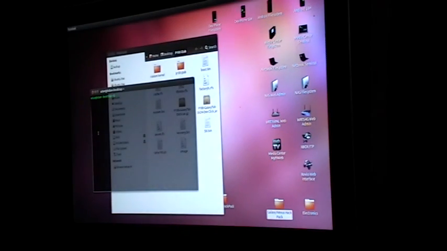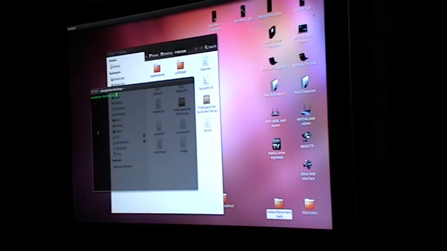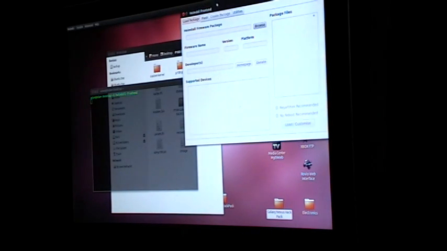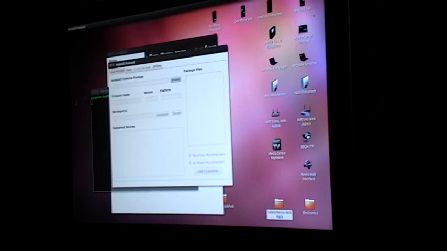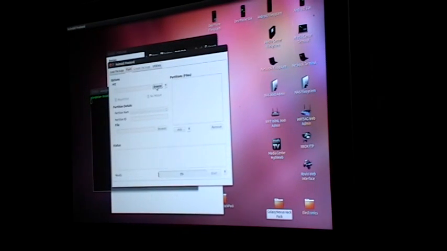So, with that said, in order to make a one-click, we need to start with creating a Heimdall Tar.GZ package. So we'll start by launching Heimdall front end. So here's Heimdall front end. The first thing we need to do is click on the flash tab and we will add our PIT file.